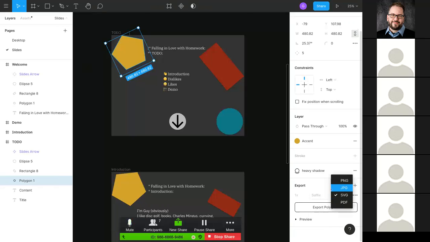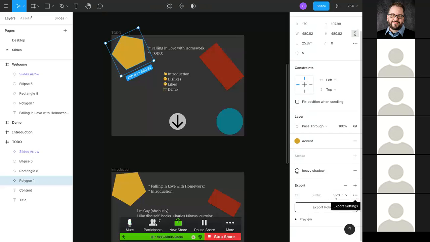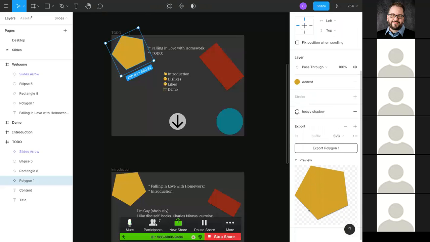I've not used any other real design software like Sketch or something, but what I've always heard is that if you export SVG from something, you should then run it through some SVG performance tool. And I've had zero issues with that, so I thought that's really cool. Whatever the name of the thing is, that's what it will be down here, like .svg. And then you can preview the export, of course. And so that's really nice.